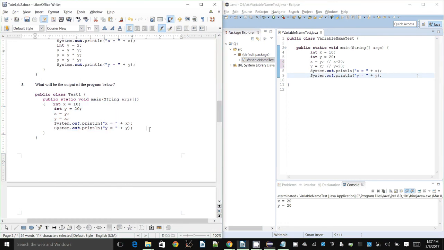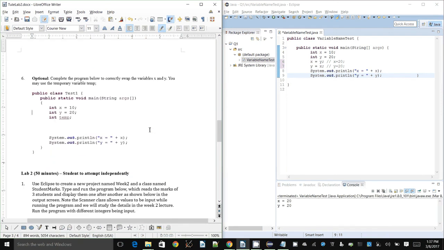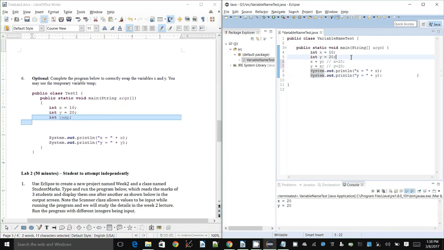The reason why I typed that up is because of the next question, which is an advanced one of this. So I'll show it to you all as well. So we have the values 10 and 20, and then we also have something called temp. So the temp variable we are told we should use to swap the values, right? So how do we swap the values of x and y? We sort of tried to do that, but we ended up with both ending up with the same value. So how do we do it? What do we do here?